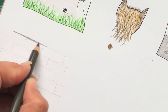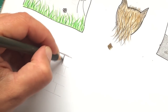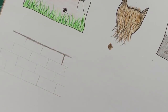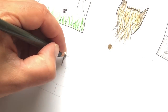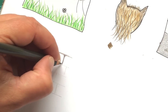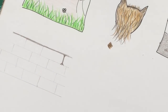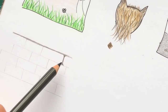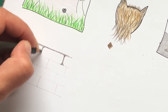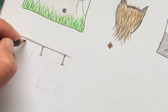They don't need to be poker straight because in between bricks it isn't usually like that. When we do these downward strokes, we're going to thicken them up and then make them into a slight hourglass shape, adding in a little bit at each corner to make almost a triangle shape. What that does is give a bit of shape to our bricks — you can see it's making the corners of the brick look a little bit rounded.